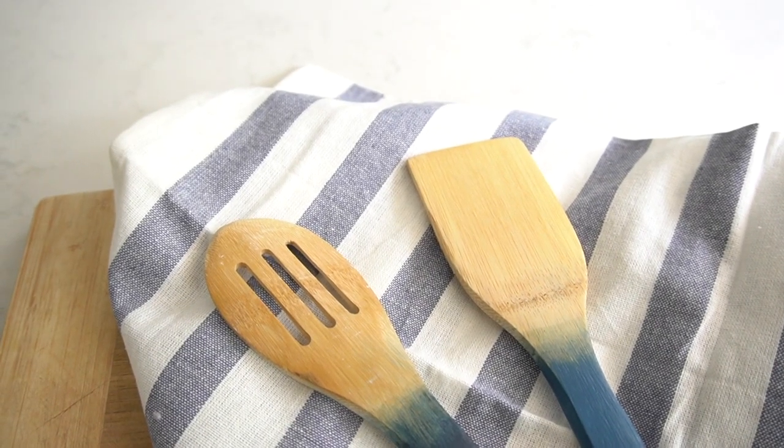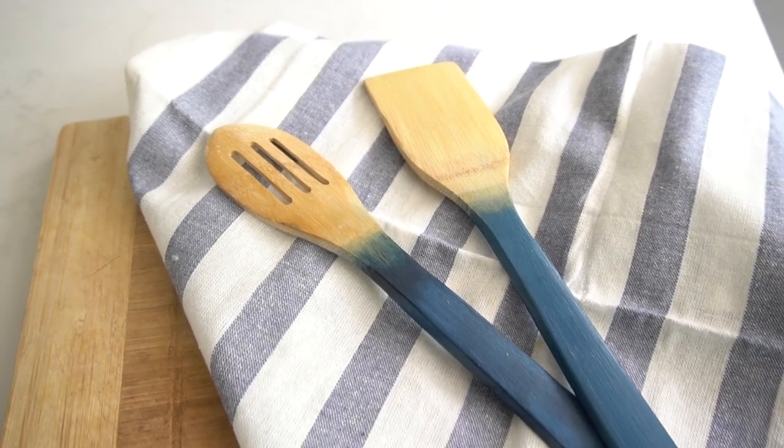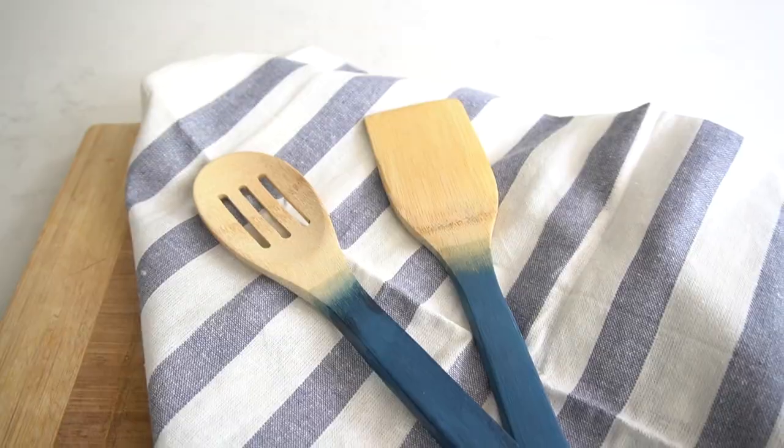And here's where you can see the color difference on the utensils. The square utensil actually looks a lot more even than the spoon.